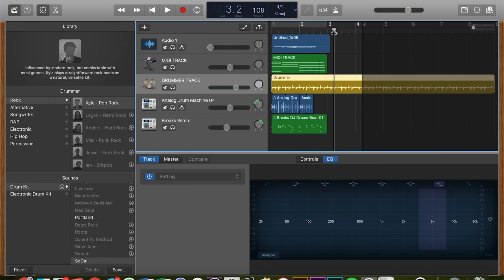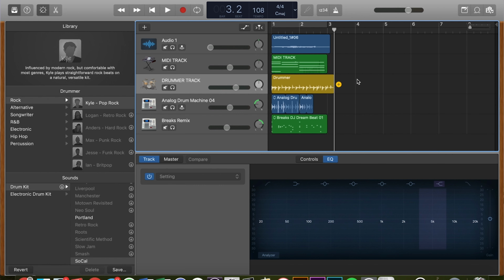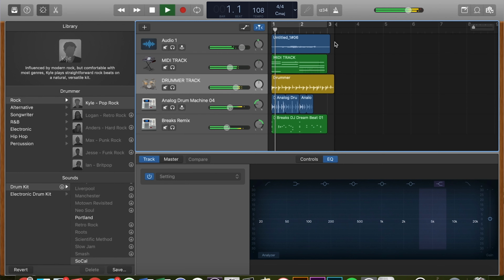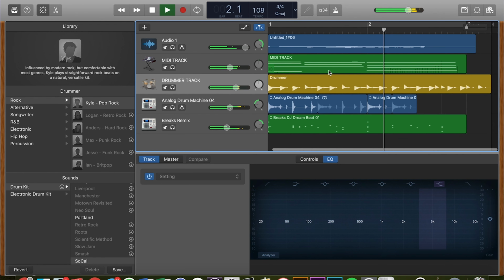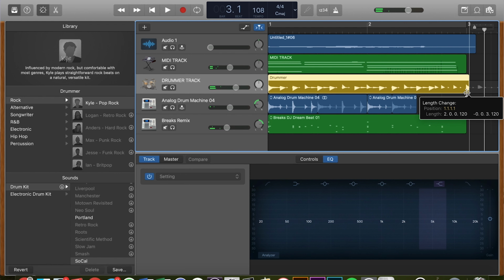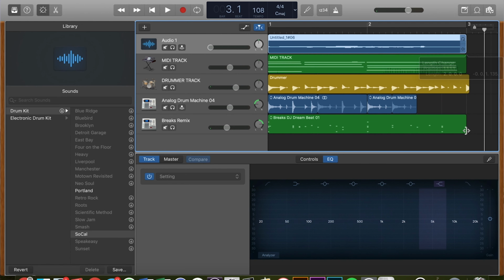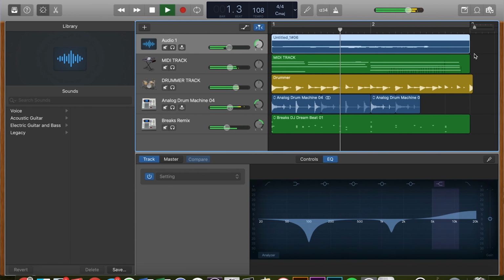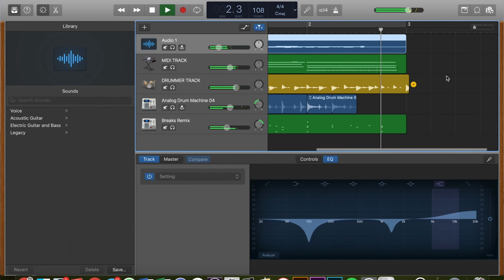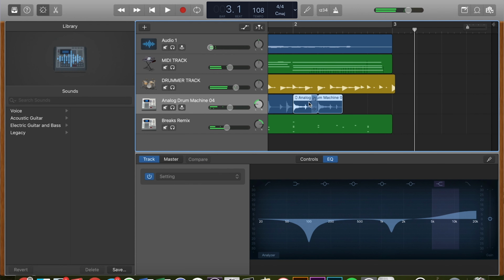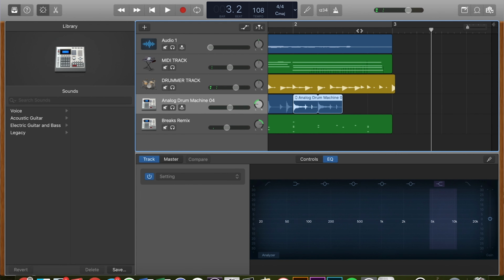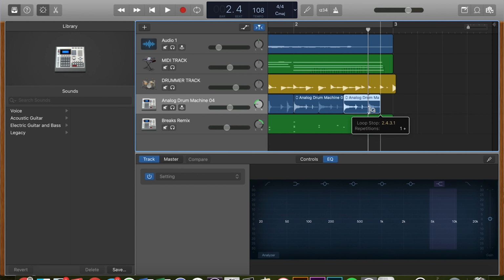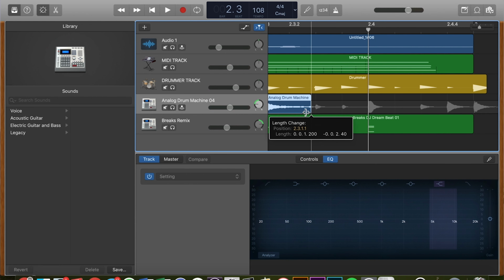Another thing in GarageBand is if you select here and you hit Command T, that kind of chops the file. So if we do this, so I'll shorten this here to end it, shorten this. We'll copy this to end it here. We'll even make it even crazier.